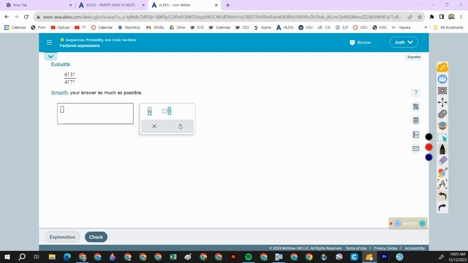Okay, we're back up and running. So if you look at this, 6 is going to cancel everything in the 7 except the 7, right? And this 4 is going to cancel everything in the 3, but there will be a 4 left over. So it's just 1 over 28. So a lot of times you can just look at it and then figure out which numbers did not get canceled. Okay? Or you can write it out, or you can use the factorial buttons.